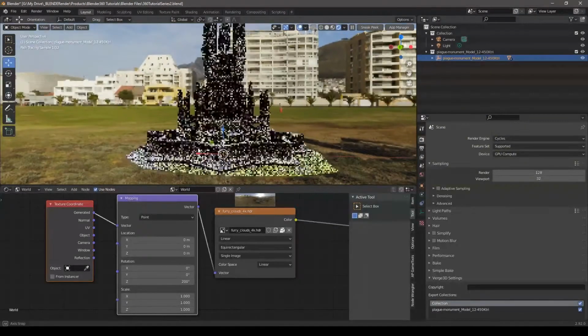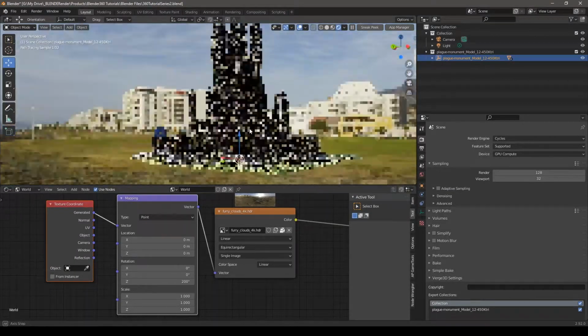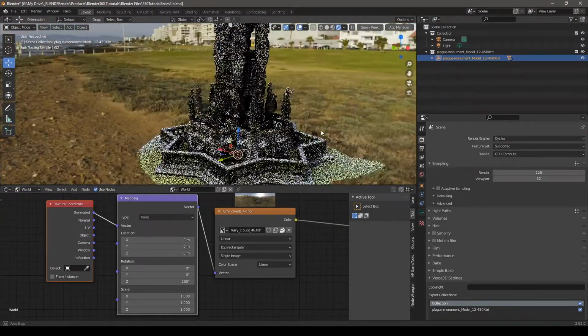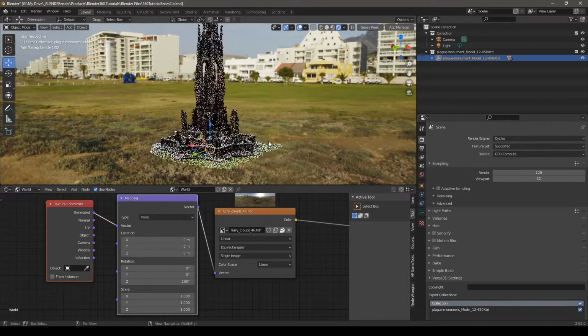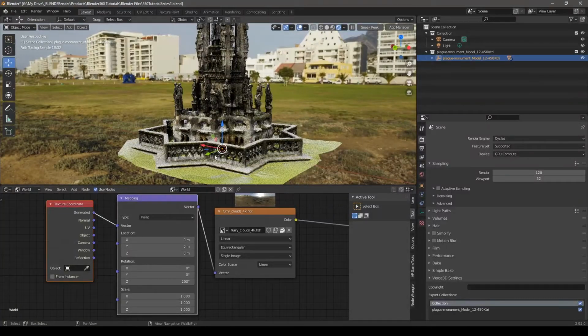So it's not only giving us our background, but it's also giving our lighting. And if we were really trying to make this model look like it was on the scene, then this is really a huge step forward because you already have that lighting information. I should also make a very important note right now, because I know a lot of you are coming from the 360 video world. HDRs are equirectangular, but not all equirectangular photos are HDRs.